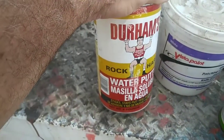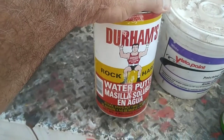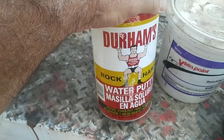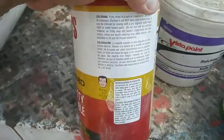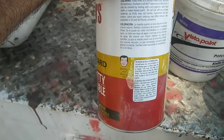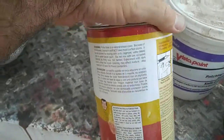But now here's the issues. A lot of guys are going, no, that doesn't work. I've used it before. It doesn't work. Oh, okay. It does, but you have to do it the right way. Read the label. All it says right on here, okay? This is where guys go wrong. They don't read. I mean, read. Duh. That's what they taught you in school. Read. Okay?